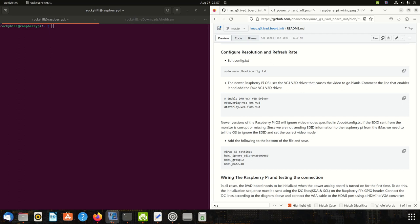There are issues with the new Raspberry Pi OS and these types of display hacks. The new Raspberry Pi OS uses something called the vc4-v3d driver — I'm not 100% sure what it's for, but what I do know is that it causes video to go blank. I see this with my Raspberry Pi 4 and the iMac G3, and there are lots of people reporting it with other unusual displays, even the official Raspberry Pi touchscreen. We need to disable this and enable the fake KMS driver instead.